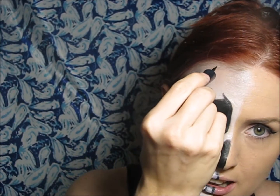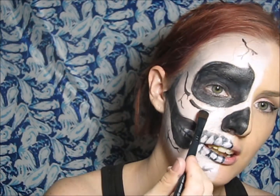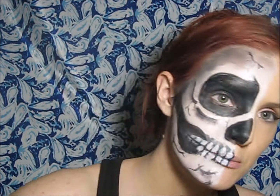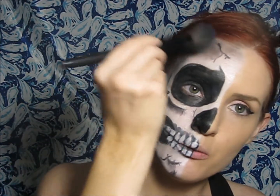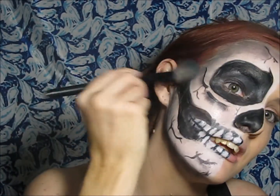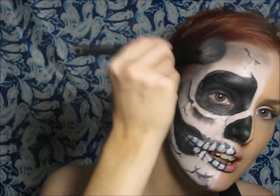Now we're going to add some cracks to this look. I'm going in with my Wet n Wild liner with a very light hand. The other liner is just so pigmented — it's too black for this look. Now I'm going in with my black eyeshadow again and adding a little bit of shading to all of this. You want to pat it — you don't want to roll it back and forth on your face because you will remove the white paint and leave yourself looking splotchy. So you definitely want to smudge it, not roll it.